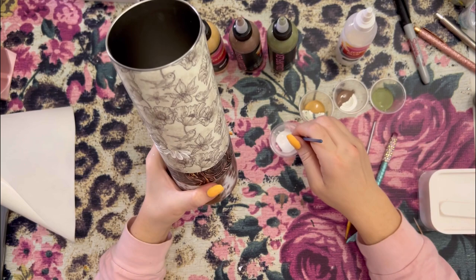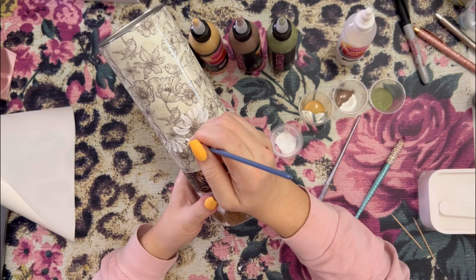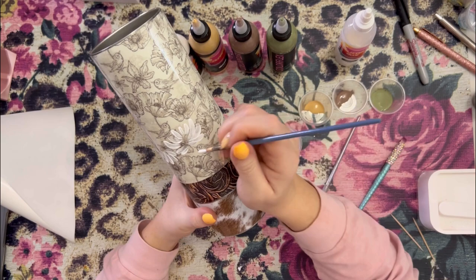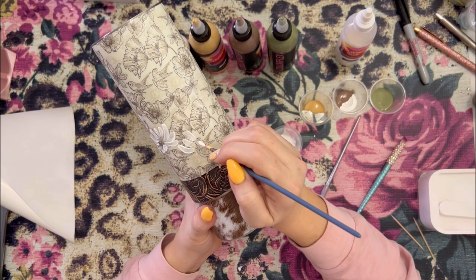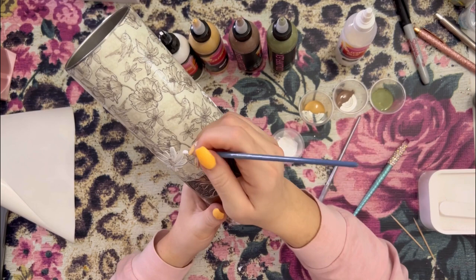So I'm going to speed this part up just a little bit. You guys can definitely slow it down if you need to, or if you want to skip ahead about 20 seconds, 30 seconds, I will be moved on to the centers. And you guys can also see that I am varying them in heights. Some of the flowers are a little bit higher, some of them are a little bit lower.